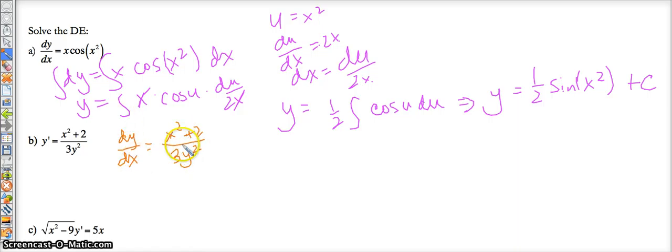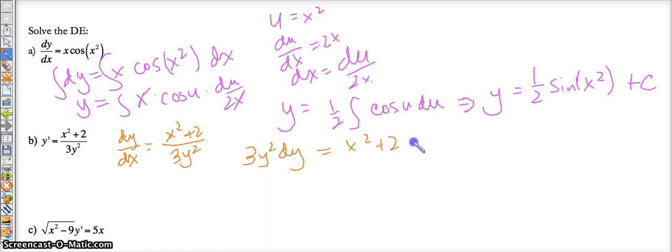Okay, so now we want to separate to integrate. So for me, as I'm looking at this, I'm going back to algebra 1. I'm like, I need all the y's on the left side. I need all the x's stuff on the right side. So if I cross multiply, I have a feeling that's going to do my separation for me, which is pretty fabulous, okay? So if I look over here, this times this just gives me 3y squared dy equals x squared plus 2 dx.